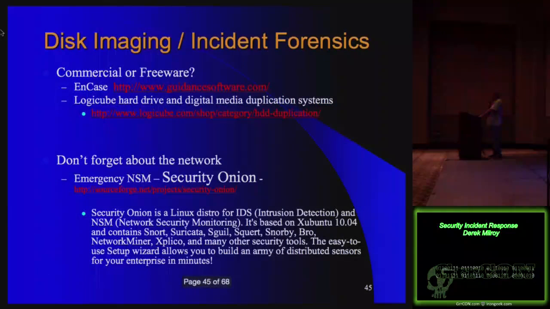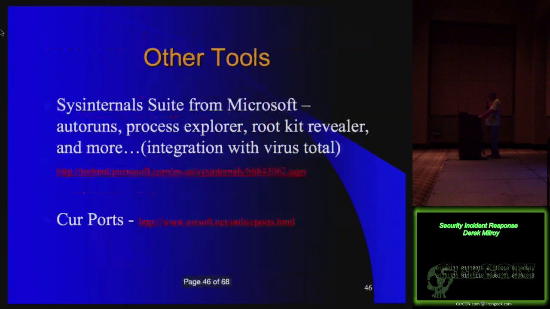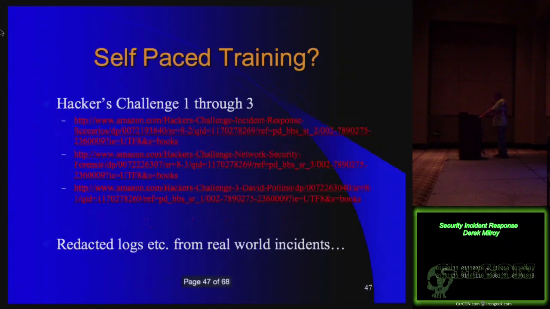Just put some links to rootkit detectors because people ask. Again, disk imaging, you can get hardware imagers. If you're doing enough imaging, you might have the money for it or might justify the expense for it. You just plug the hard drive in from one of your workstations and then image it real quick. I always just put a thing in for Security Onion, not to forget, network type forensics. Security Onion is awesome. Very worth the time to learn. Again, Sysinternals is a pretty standard thing.